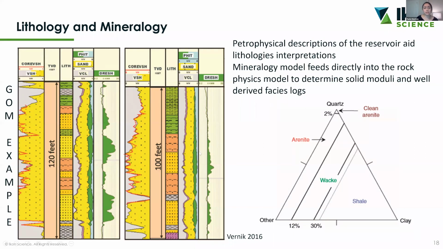But what I'm trying to point out here, and I would like you to also refer to the ternary plot, is that it will control the mineralogy proportions in the two sands. This is just a theoretical example, of course. A lot of times we hear people interchanging the terms shale versus clay. They are not the same. And we need to make sure that when we look at rock physics workflows, the petrophysical input that is coming is an actual mineralogy volume.